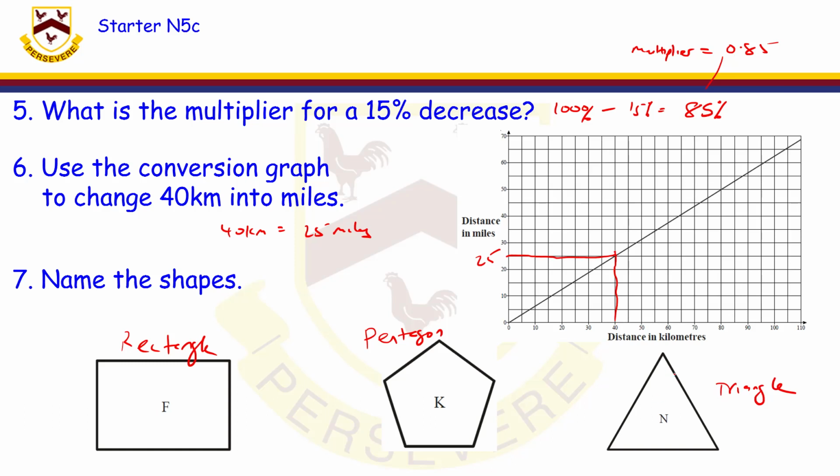I'm torn between whether it's 2 sides or 3 sides that are identical. If it's 2 sides, then it's isosceles. If all 3 sides are equal, then it's an equilateral triangle. Okay? If you put isosceles or equilateral, as long as you understand the difference, I'm quite happy for you to take the marks on that.